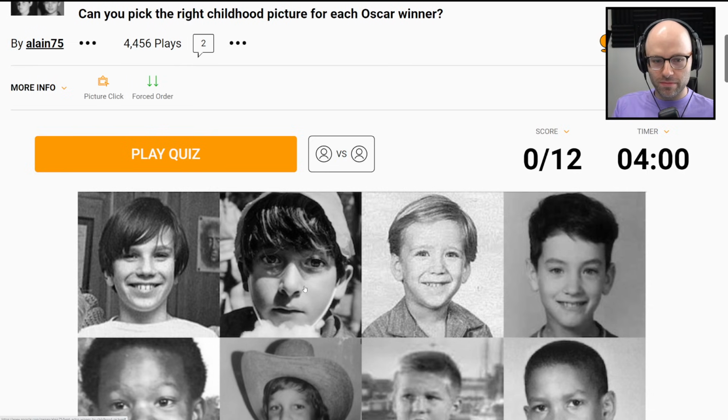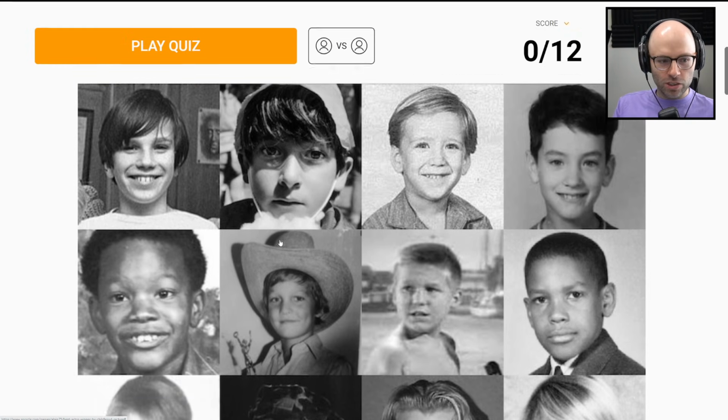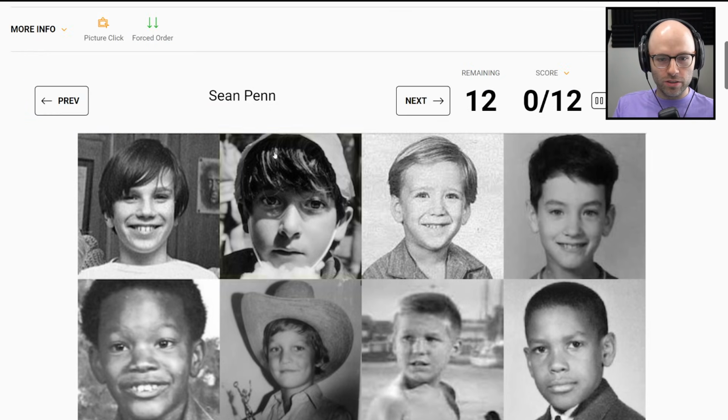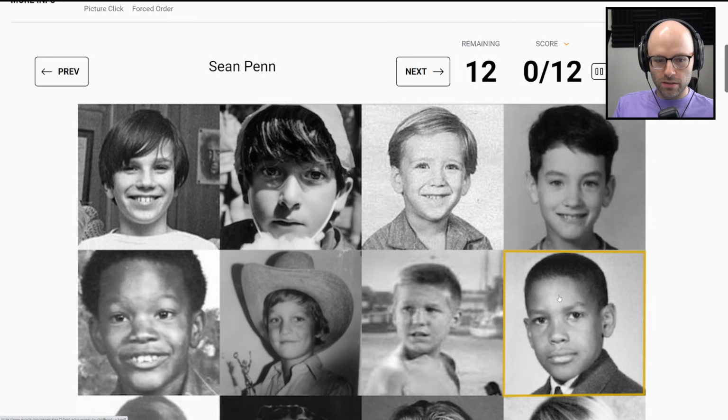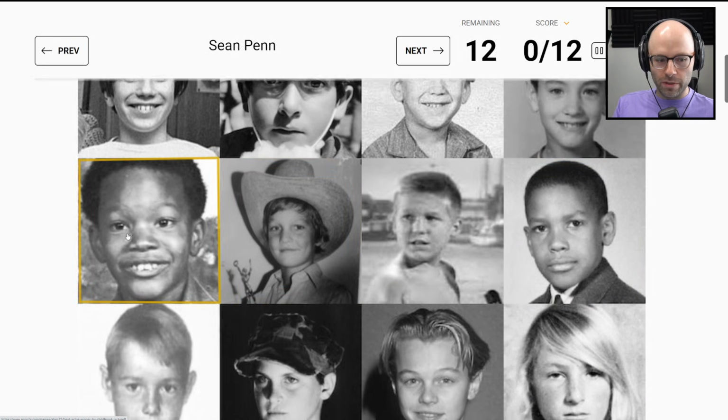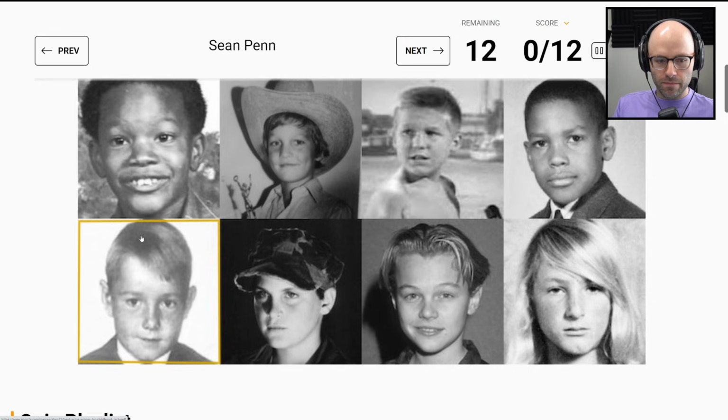This is Eminem. Did Eminem win Best Actor? Some of these are easy enough, okay? Like, I wish it didn't have names up here, because I'll tell you right off the bat, this is Daniel Day-Lewis. This is Peyton Manning. That's obviously Tom Hanks. This is Denzel Washington. This is Jamie Foxx. This is Leonardo DiCaprio. This is Sean Penn.